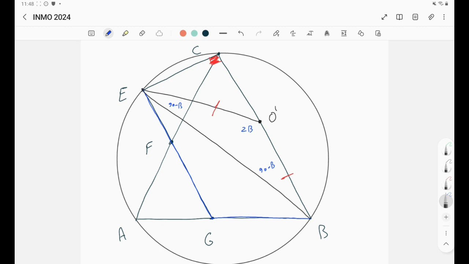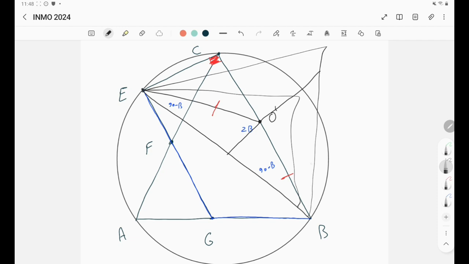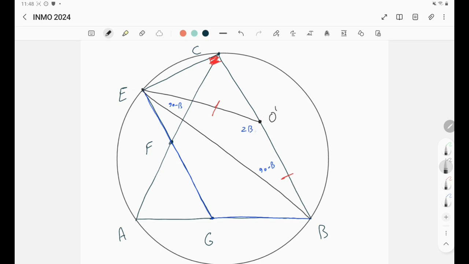Is this enough actually to solve the question? Well, remember, we already know it lies on one perpendicular bisector. So if we can get one angle that's related to the circumcenter, then yeah, that will be enough. Because there are not so many angles on the perpendicular bisector that give you 2B as well, right? You can only have one 2B. As you can see, if you keep moving like above, the angle is going to get smaller, right? So if we can show that yes, this must be 2B, then we're done.